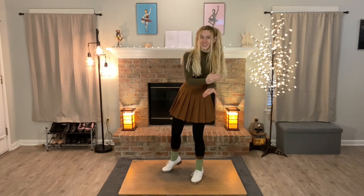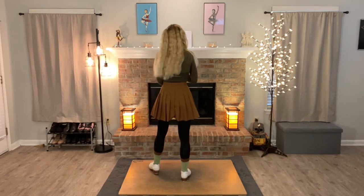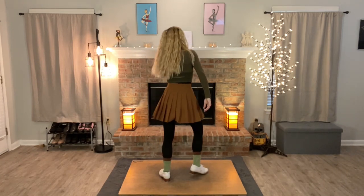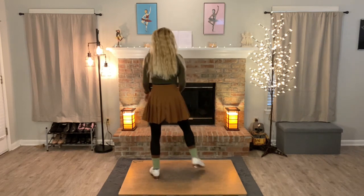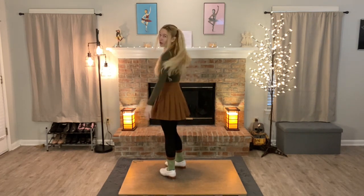Like it's right on eight. But in the original, she's a little off the beat, which is so fascinating. So if you're gonna practice this to the original, and when I film it to the original, you'll see, it's just right after the beat. All right, so you just did one and a two and three and a four and five and a six and a seven and an eight. Let's put all that together.